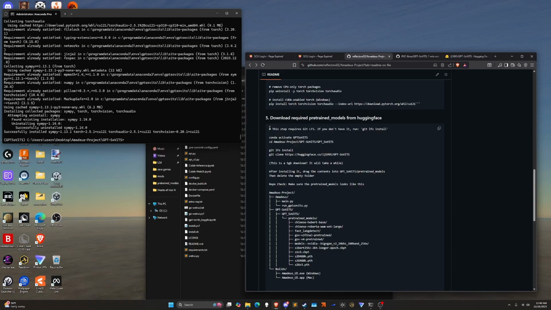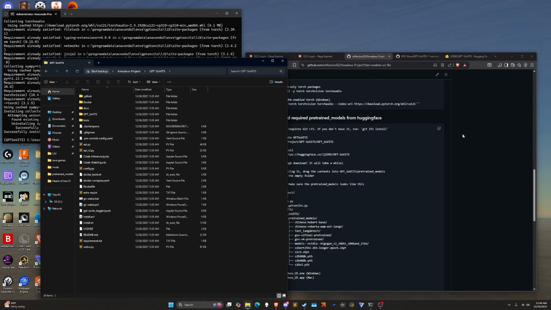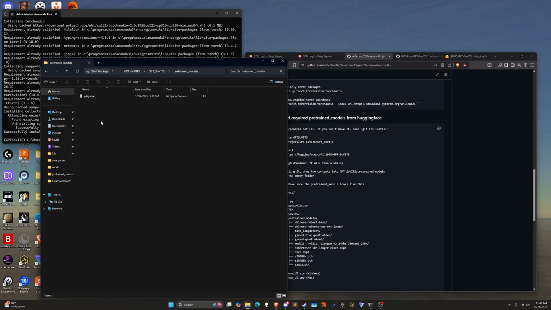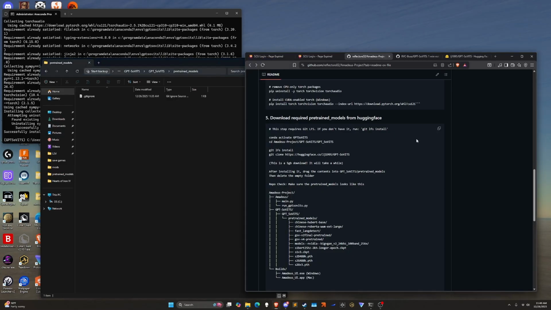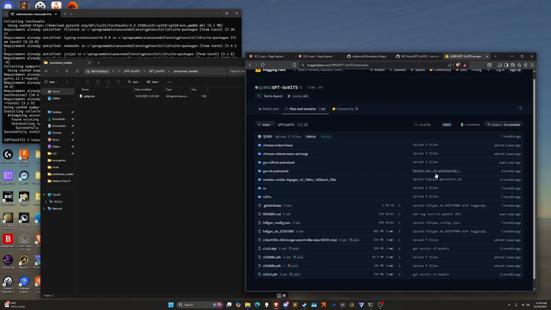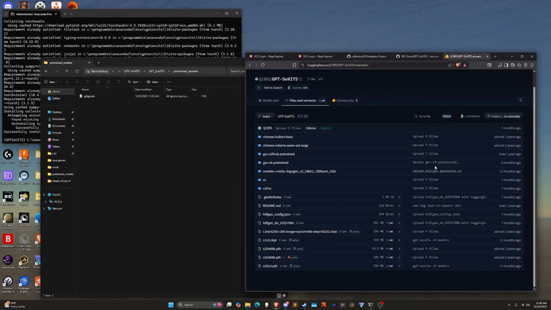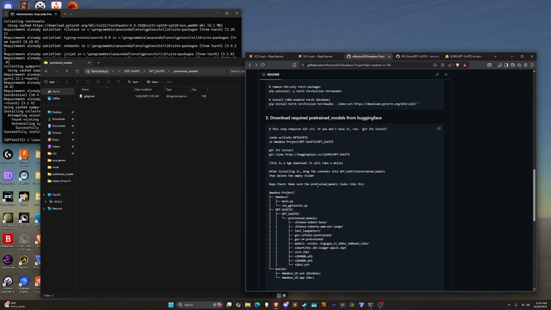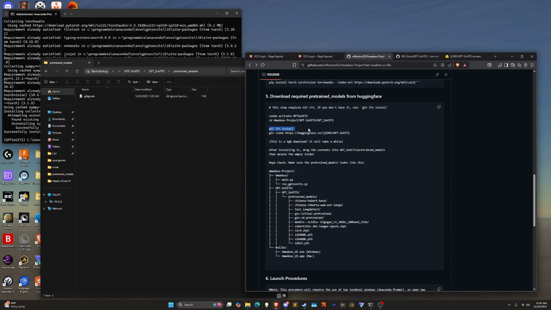For step 5, the purpose is that if you go in here, this is empty right now. So we need to download some more modules. You have to go here. This is just showing what to download. You have to clone these repositories, but I already put the commands here, so make sure we do this, then we do that.